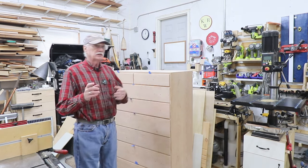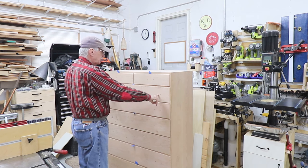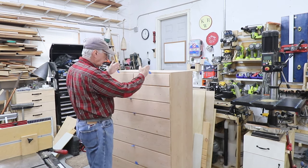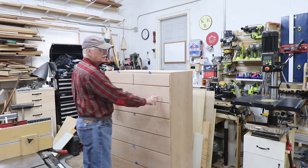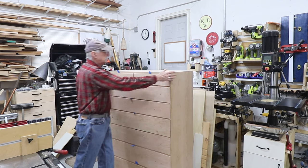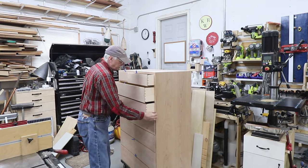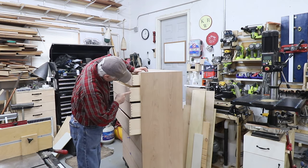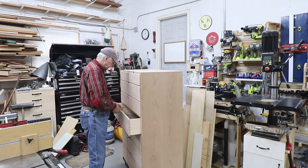When this gets finally put together, it's going to look a little different because the hardware for these drawers is in the middle, while the hardware for these other drawers is closer to the side. In period pieces, I've seen it done both ways — where they all line up, or these are close to center while these are off to the side. And as promised, yes, I've got dovetails in every drawer. I expanded them by one or two dovetails on each larger drawer so that there's symmetry when you look at it.